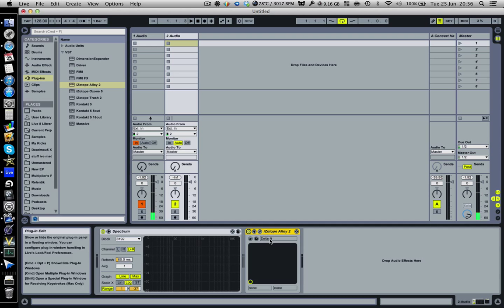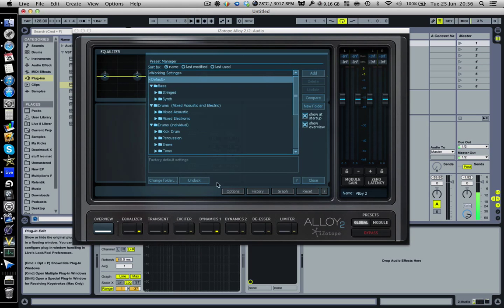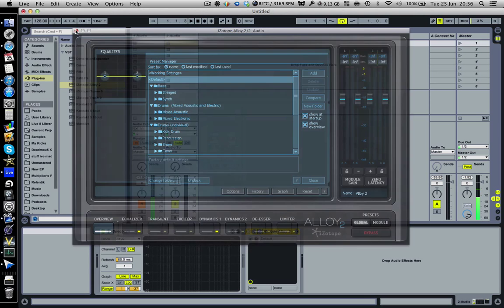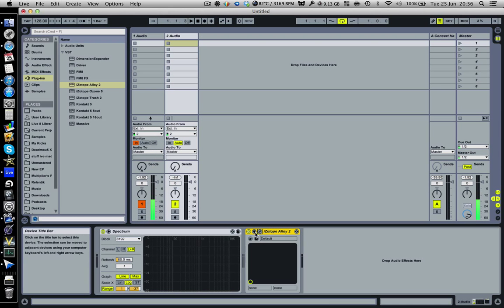If you're unsure how to get it back after you've closed it, click that little spanner-shaped thing down here, look at the mouse, that brings it back. So you can always close it down and bring it back if it's in the way, because sometimes it is in the way.